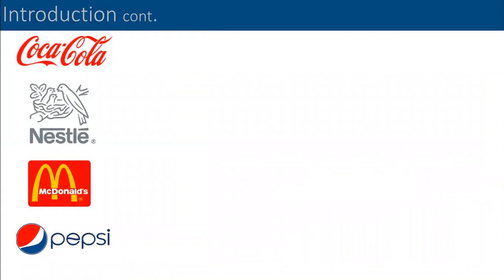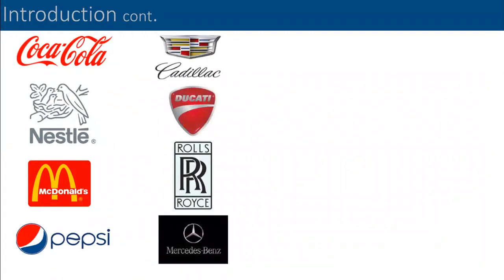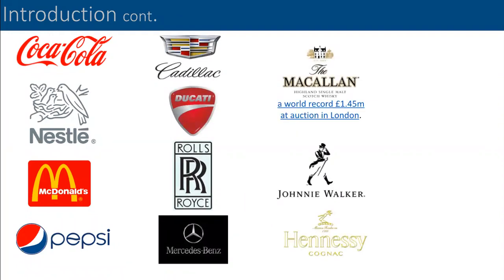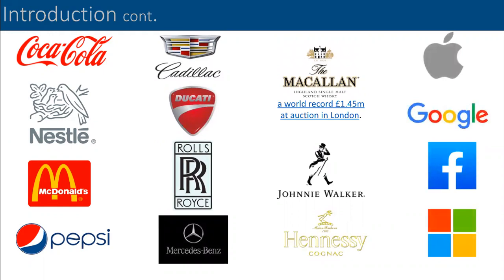And here you can see some pictures. Coca-Cola, Nestle, McDonald's, you know these brands. And automobile brands again, and whiskey brands, the liquors. And some social media and internet network related brands. So we all know these brands, especially when we are going to select ready-to-eat food or a drink, then we know Coca-Cola is there, Pepsi is there. In Sri Lanka, Elephant House is there. They are such reputed brands. And for fast food, McDonald's, KFC, likewise, we know these brands.